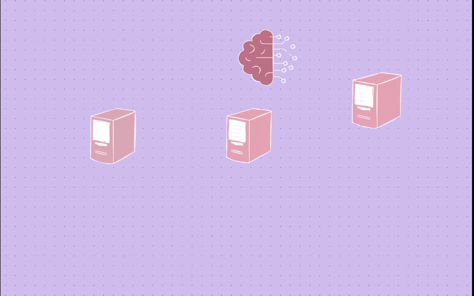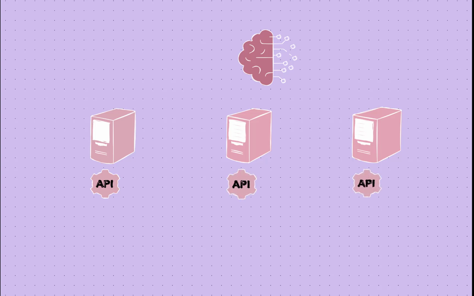Have you ever built an app and wondered, how can I pass tasks from one part of my system to another, even if they are running on different servers or at different times? Maybe you have one service that receives orders and another that processes them. And you want them to work independently without being directly connected. That's where AWS SQS comes in.